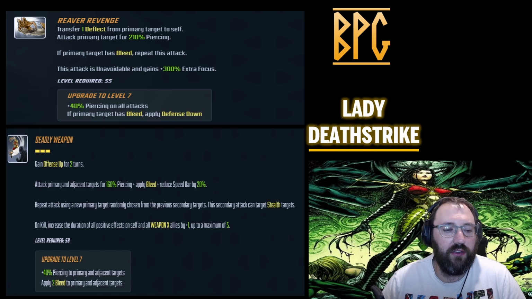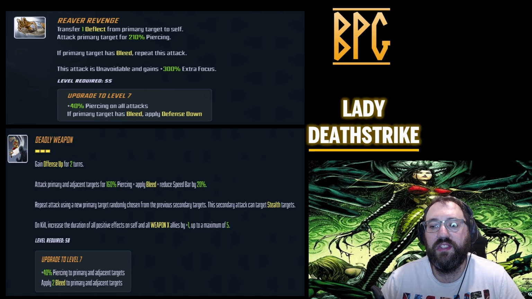And on kill, increase the duration of all positive effects on self and all weapon X allies by 1 up to a maximum of 5. So this isn't really going to benefit the Orchis side, but you can still use her in war with weapon X.